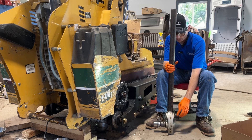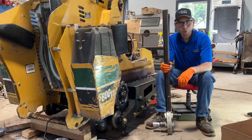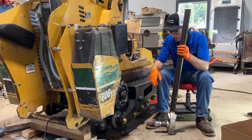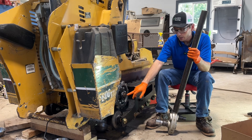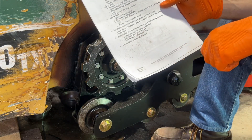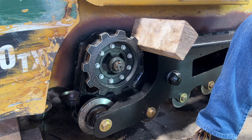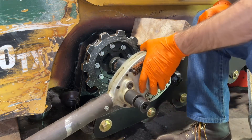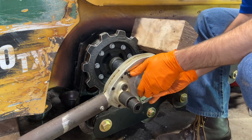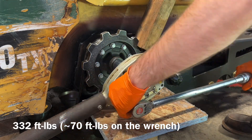It does have a stack of sockets and adapters on it — it's a really large tool, so it just takes a few components to adapt it down to the sizes needed. I'm going to be using a half-inch drive torque wrench, and for the drive sprocket I'm going to be using a 1 and 7/16 socket. The instructions that came with the new sprocket say 332 foot pounds. I'm going to adjust our torque wrench slightly, and then we need to support this up in the air to keep everything as straight as possible so we get true torque being transmitted.